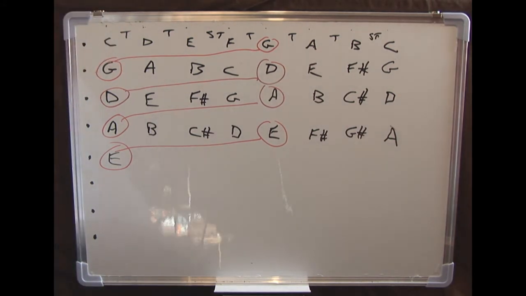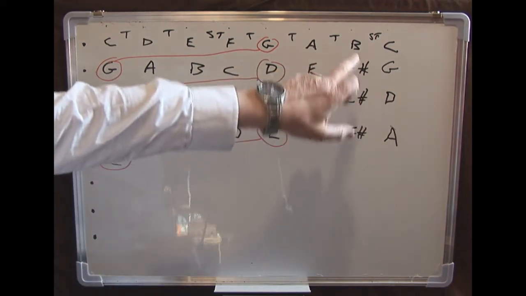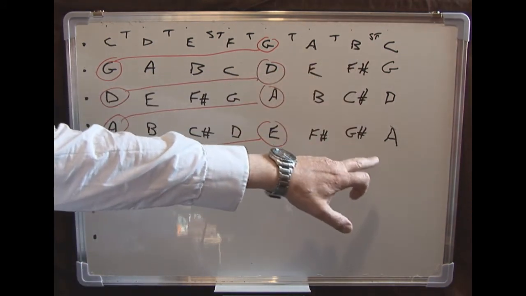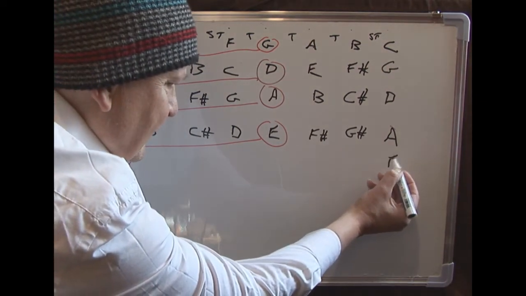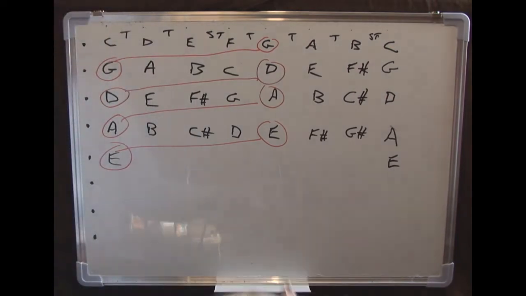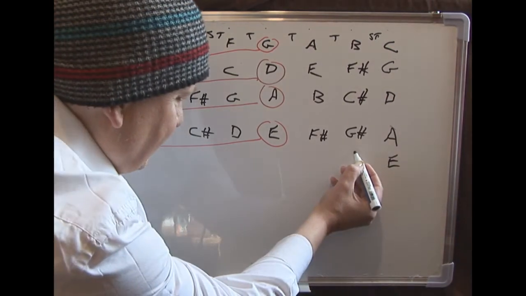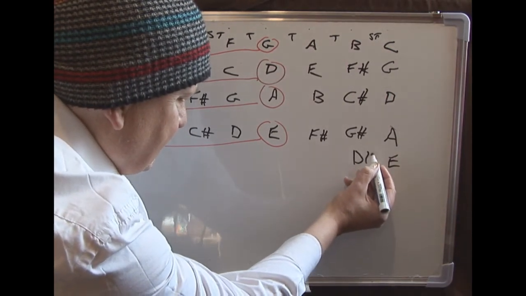Right, so we know then that our next scale is going to start and finish on an A, obviously, but we also know that because the seventh note is a semitone before the last note, and the last note is going to be an E, we can then say the seventh note must be a D sharp, a semitone below E.